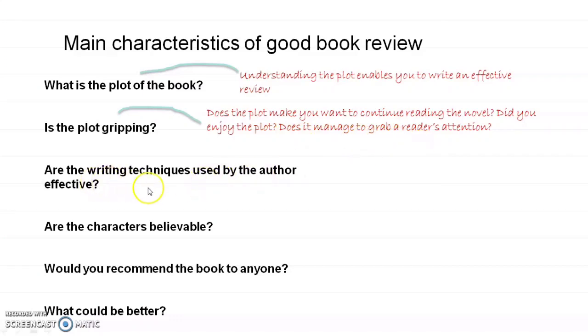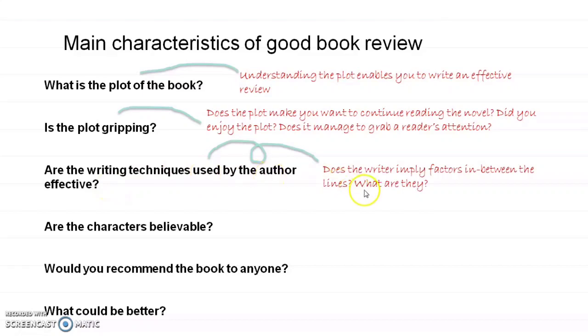Next one, are the writing techniques used by the author effective? Does the writer imply factors in between the lines? What are they? What is factors in between the lines? Dia ada maksud tersirat. Deep betul lah dia punya maksud. It gives a deep meaning. Dia cara kreativiti penulisan tu.